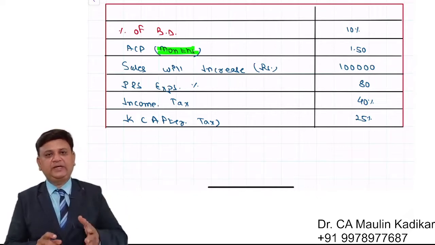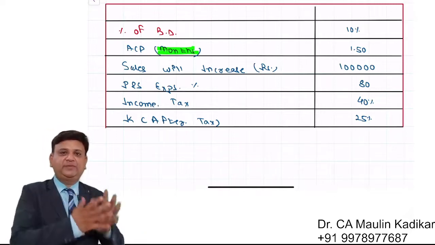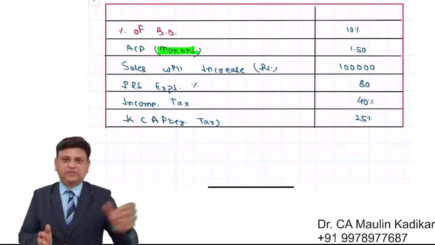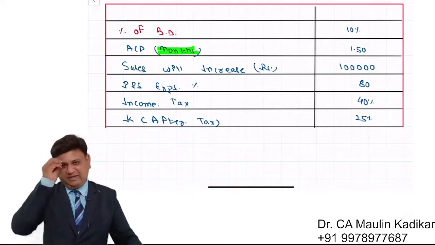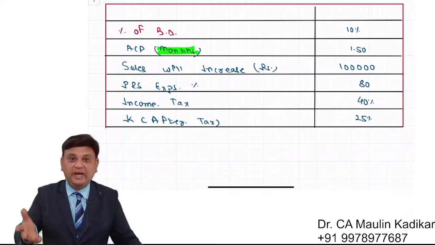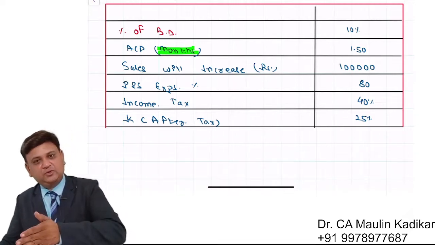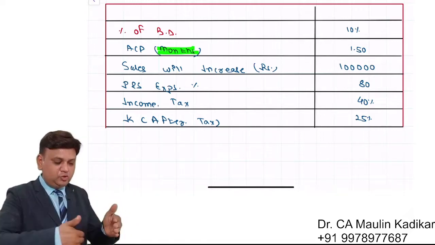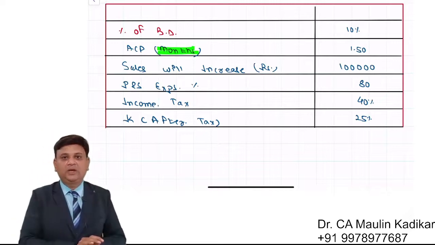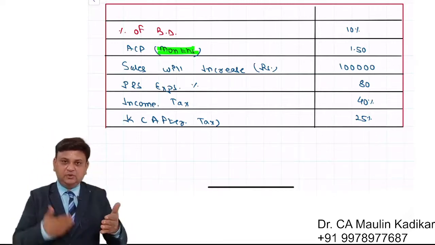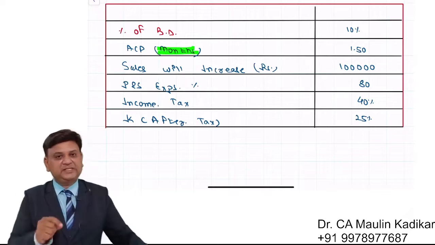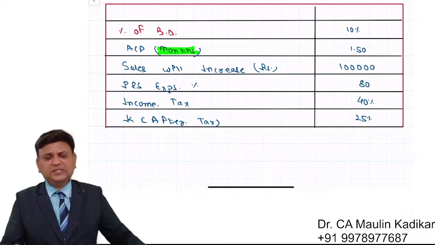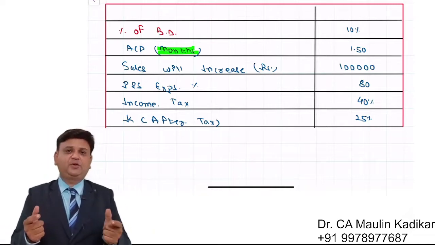We have only been provided that the production and selling expenses are 80% of the revenue. Out of that 80%, what is the variable component and what is the fixed component, we do not know. But we do not require even that. Why? Because we are just interested to know what is the cost with respect to this customer to whom we sell the goods. That is the reason the information is not required.